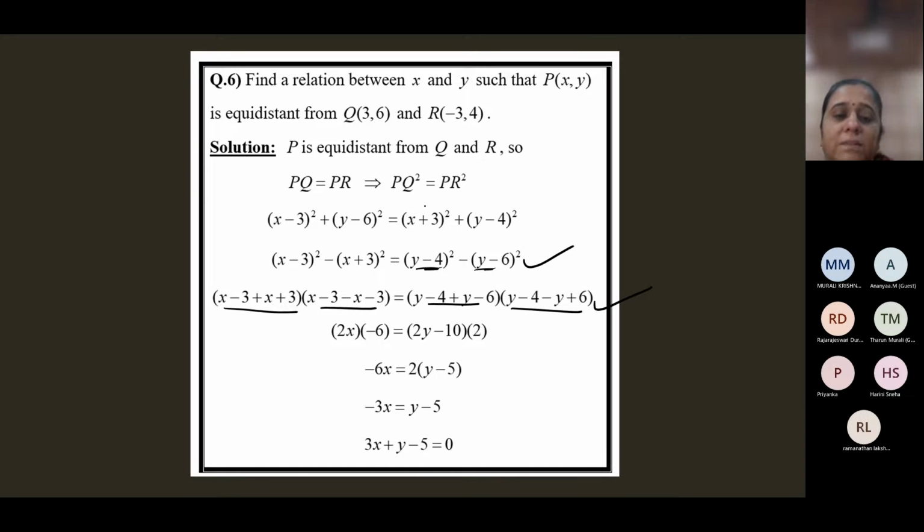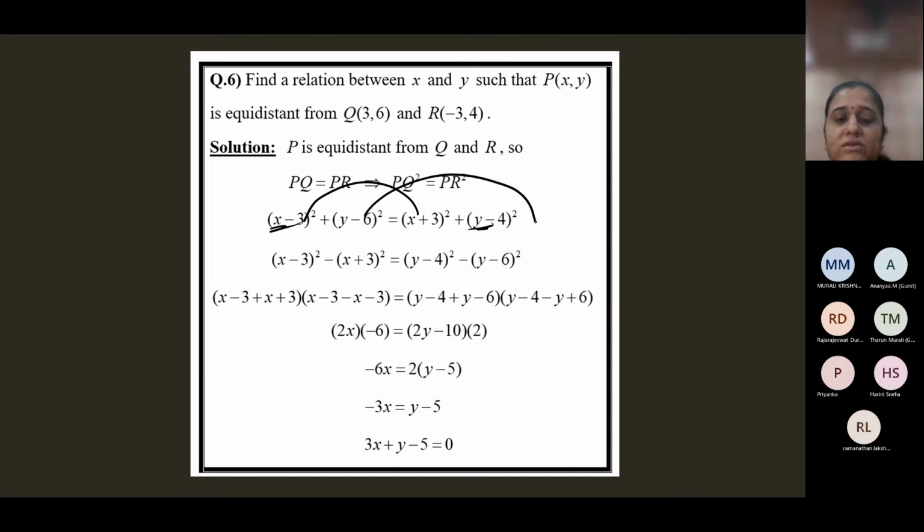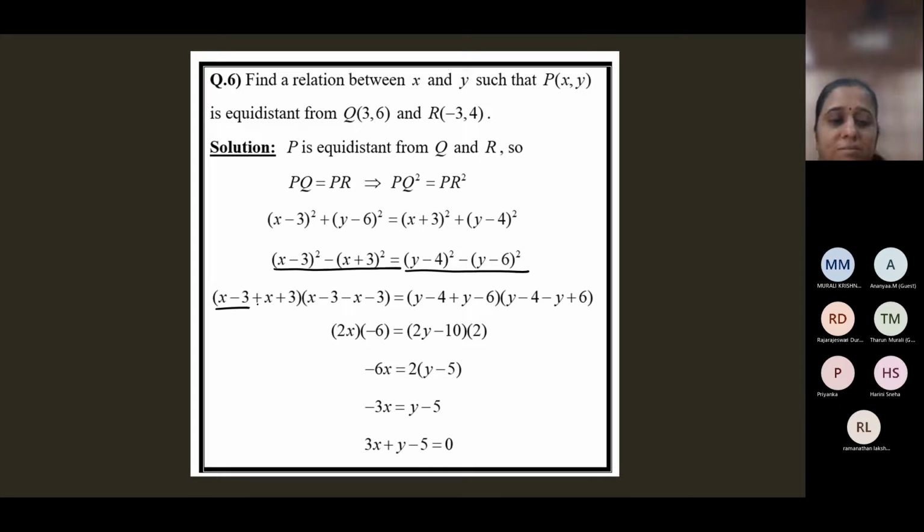I'm transposing. And see, there's a plus sign here. So when you bring there's an x here, you can bring this here. And there's y here, so you can just take this here. When you do that, this can be treated as a difference of 2 squares, a square minus b square. This also a square minus b square. So a plus b into a minus b. When you write a minus b, whatever terms are there in b, write them with the opposite signs. A plus b into a minus b.